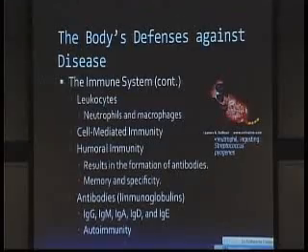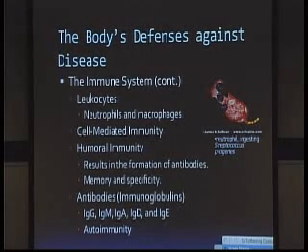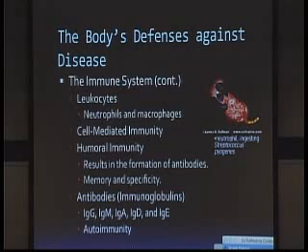Antibodies are also called immunoglobulins. You'll hear people talk about IgG, IgM, IgA, IgE. The specifics of that are less important to know than knowing that's what triggers your body's response. The one we deal with most in EMS is IgE. What's a pathology that we often see that involves IgE? Anaphylaxis. So IgE is your rapid response. And autoimmune diseases also involve these immunoglobulins.